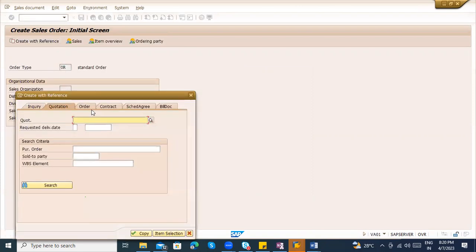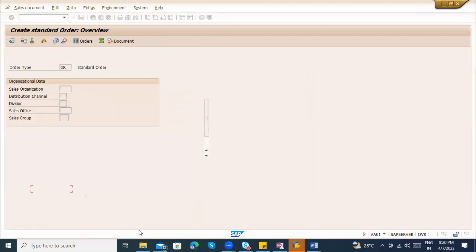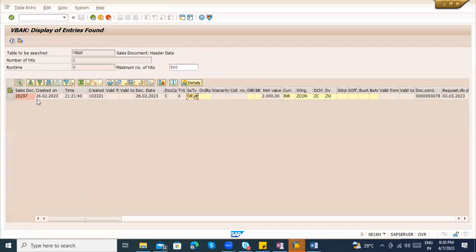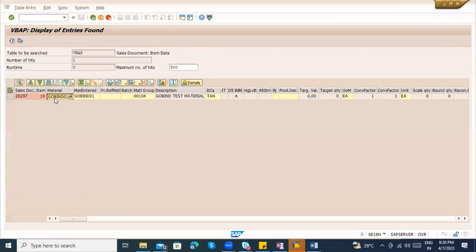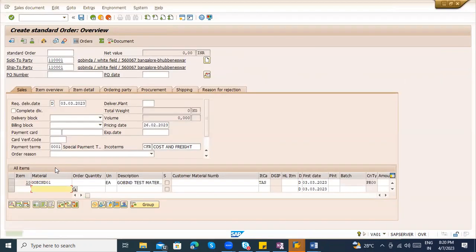Okay, and I will take the same reference and connect this one. Okay, now I will remove this one and enter again. Because it is copying from the previous order, I'll just take this.